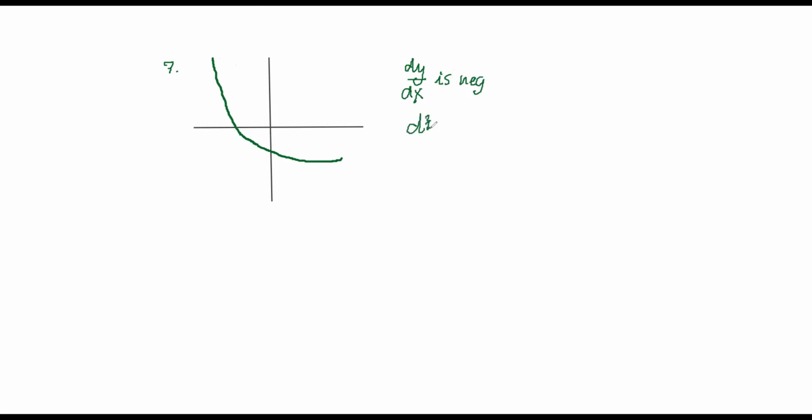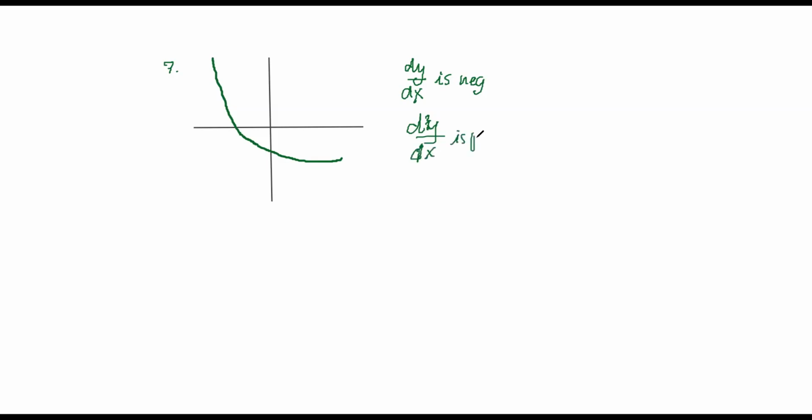Let's do something just a little bit different. Question seven is going to look like this. And I'm going to do my best to draw this well. So it looks a little something like that. First derivative, what are we thinking? Negative, yes. Second derivative, what are we thinking? Positive? Yes. Why is that?